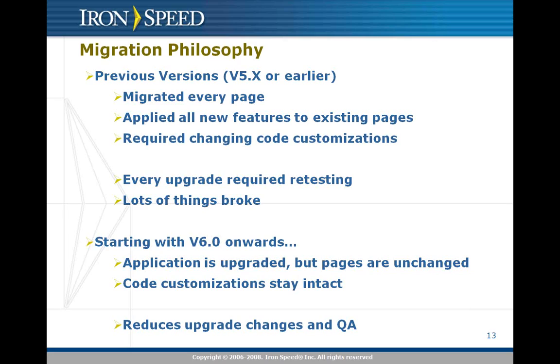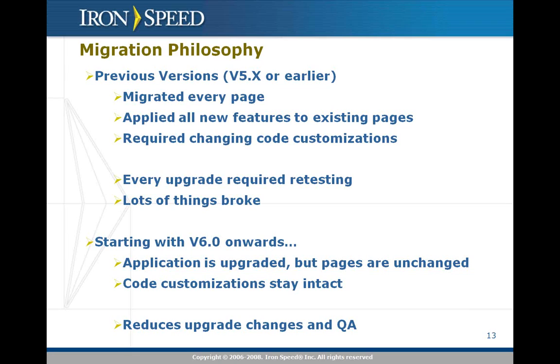This has considerably eased the pain of migration that I do know a lot of you felt with the earlier versions, because a lot of things broke when we tried to merge your changes with the new features. That was a very, very difficult thing to do, and it also created a lot of havoc in earlier versions. But from 6.0 onwards, it's much, much easier. The application is upgraded, but pages are unchanged and left without any changes.